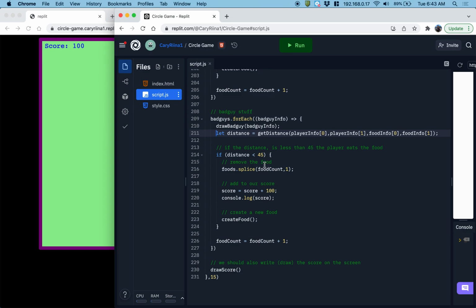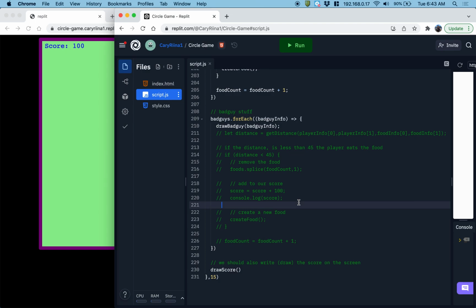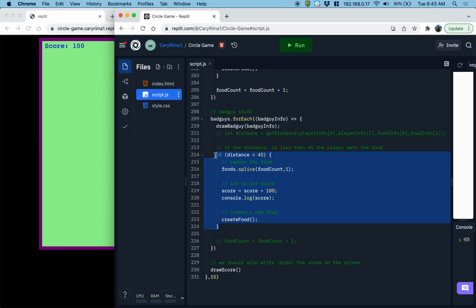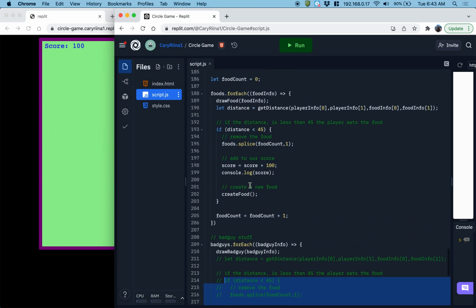I'm going to comment out this get distance part. Actually, yeah, let me comment out this get distance part, and then we'll come back to that. So to comment that all out, I selected all of it, and then I did command /, and that will toggle comments on and off. / is the same key as question mark. All right, so the reason why I'm commenting this out is I don't want to worry about killing the player yet. I just want to make sure the bad guys are being drawn.